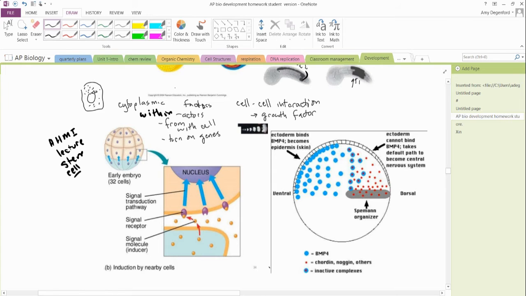Now, I actually don't have a picture of this, so I sort of drew it. Let me go ahead and draw it again for you. In the cytoplasmic factors, you have a cell. Here's our nucleus, and the cell is making its own signals, and then these signals either act from within to turn on certain proteins, or they could be secreted, and then they might come back and land on a signaling molecule, and then go back in. But what they started noticing are cell-to-cell interactions.